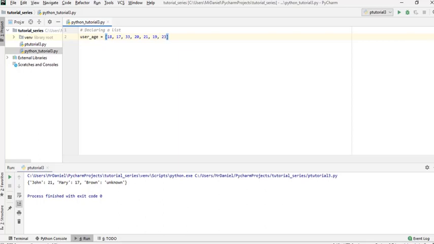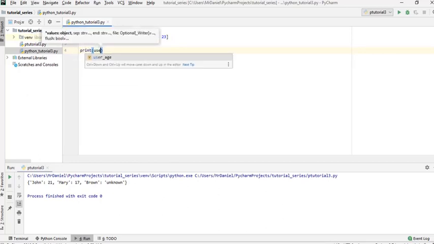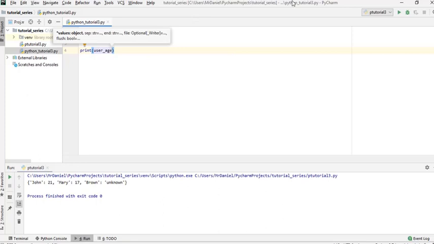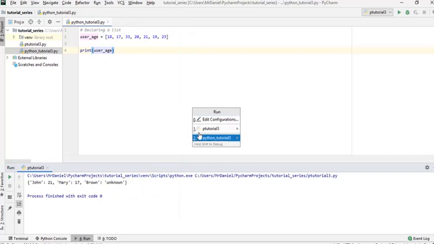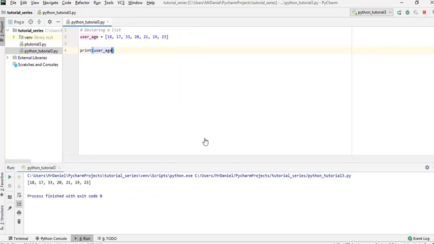So that's our list. We can print our list, user age, so that's our list printed out here.